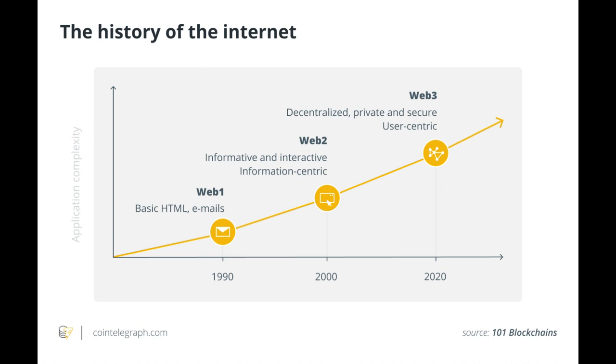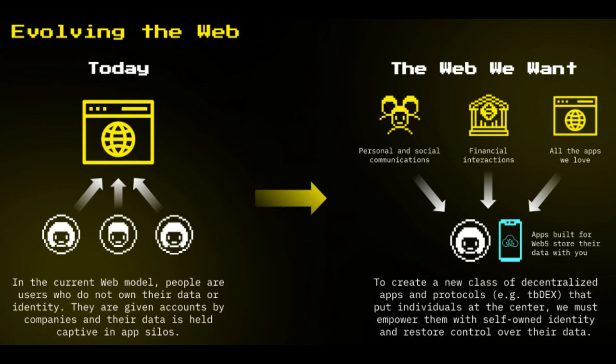And so you had Web3 — a concept that traces its roots potentially as far back as 2006, really popping up more around 2014-15. It's this idea of a more user-owned internet, one in which the user owns and controls their data and who it's permissioned with, and where the user has their own identity that they own. Today, maybe you have a Gmail account — that's an identifier that represents you, but it's owned by Google. You may have a Twitter handle; similarly, that's owned by Twitter. Twitter can at any time ban you. So this is the desire to go from a platform-owned internet to a user-owned internet with decentralized protocols at its core.